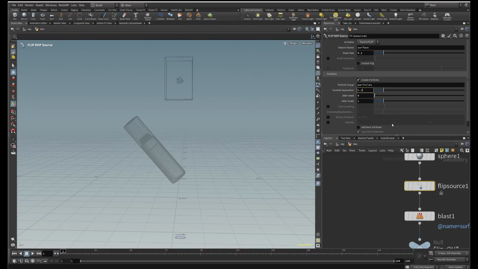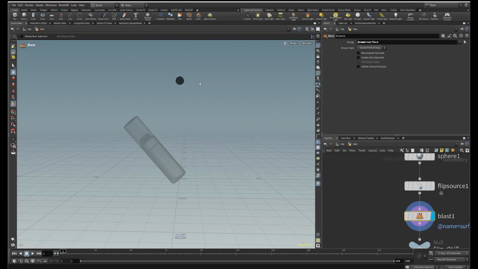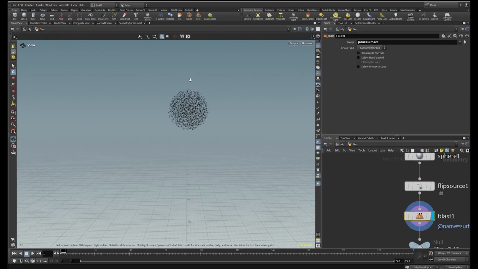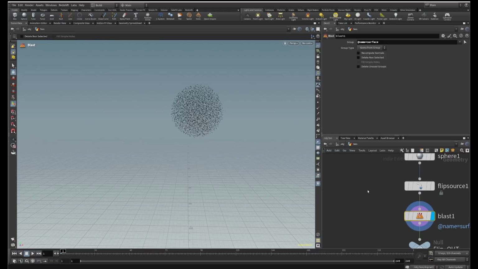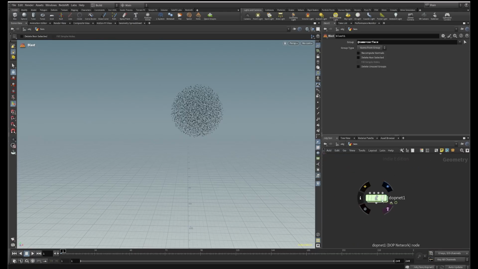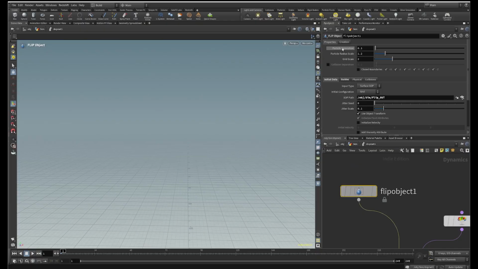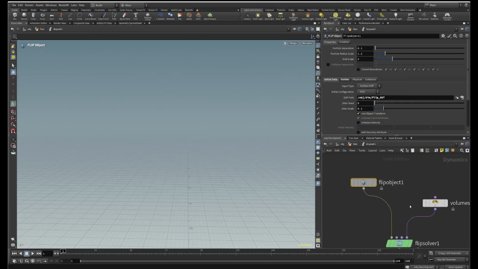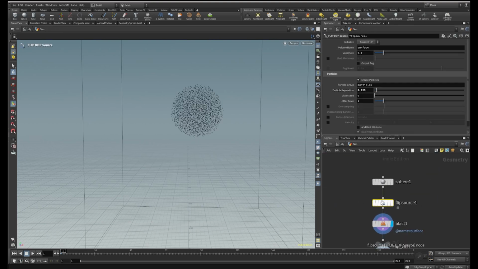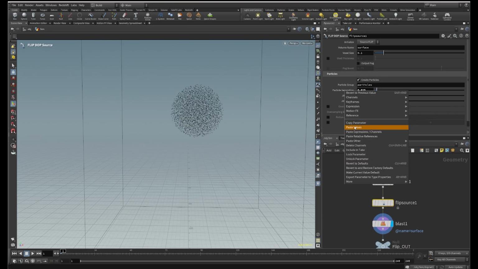If I decrease the particle separation here, we will have a lot more particles in this volume. Okay, and what we want basically is the particle separation here to be equal to the particle separation here.